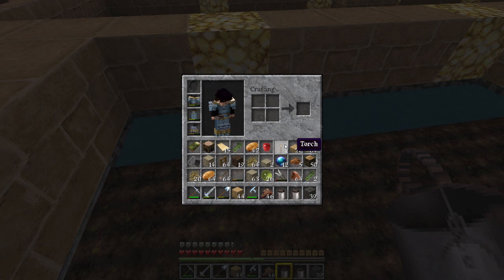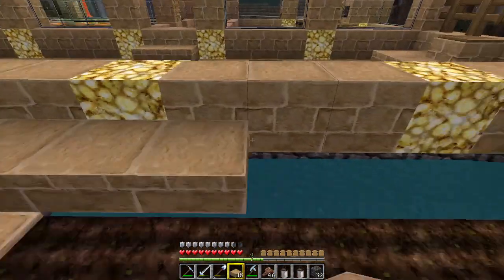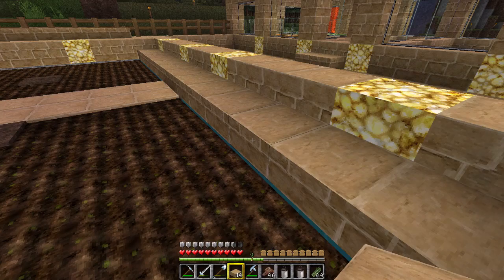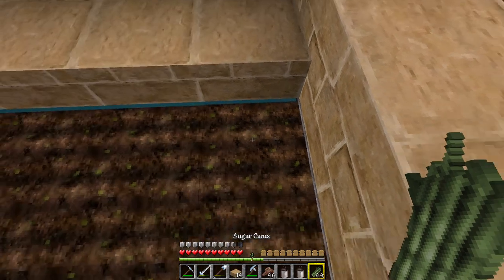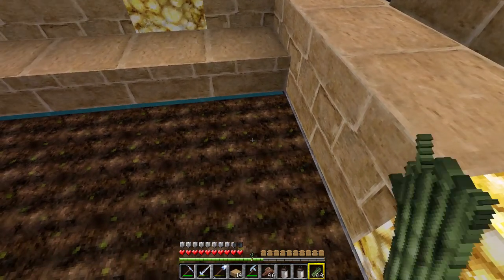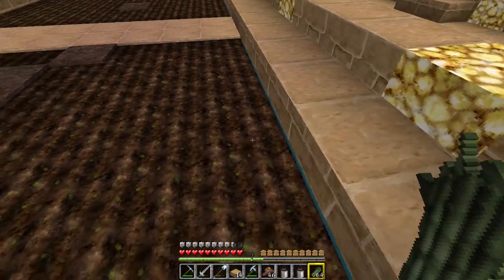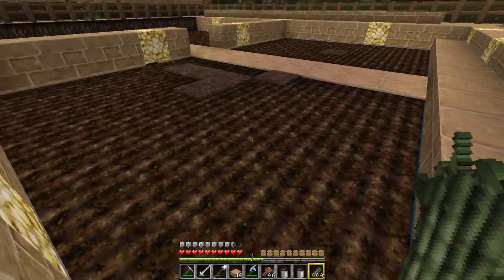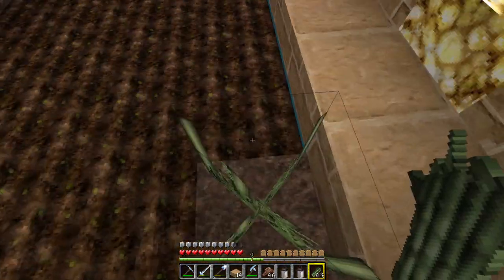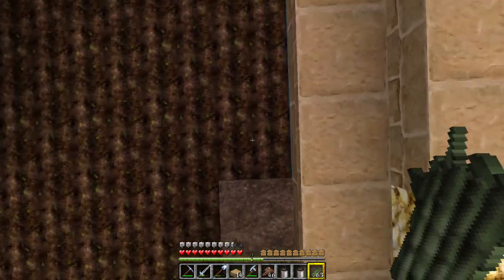And then we should be able to put the half slabs back on top. Okay, so now I can... Oops. Is that just because it's tilled soil and it doesn't want to be? Yes, it is. Okay, so I just need to untill this soil here.